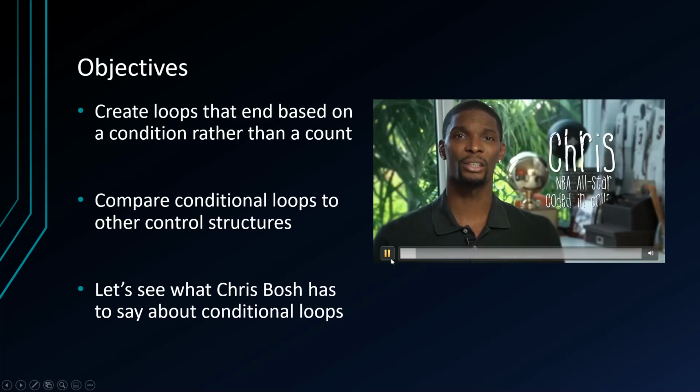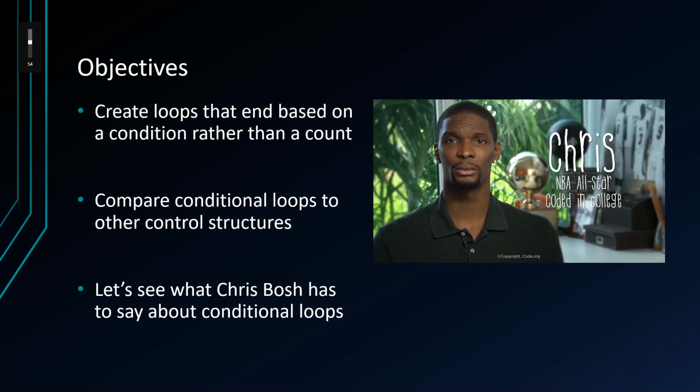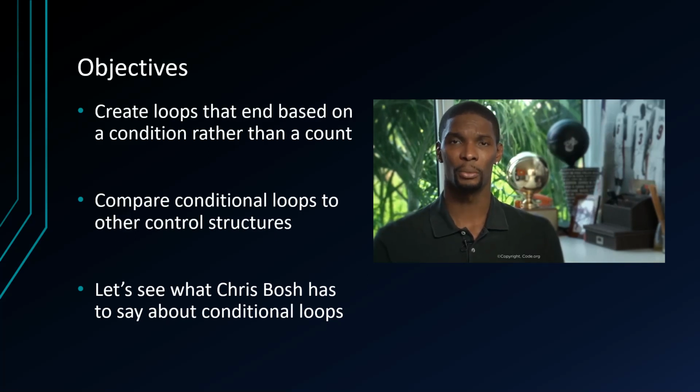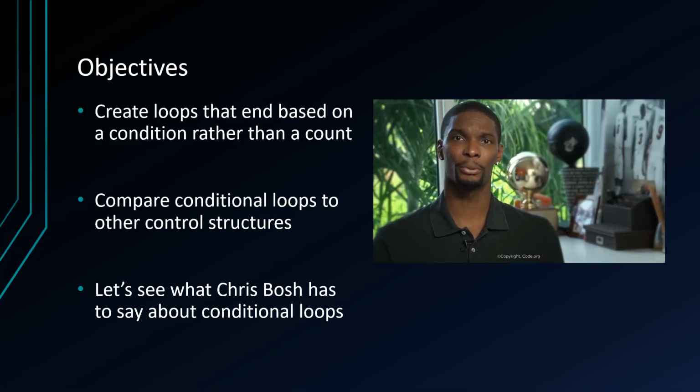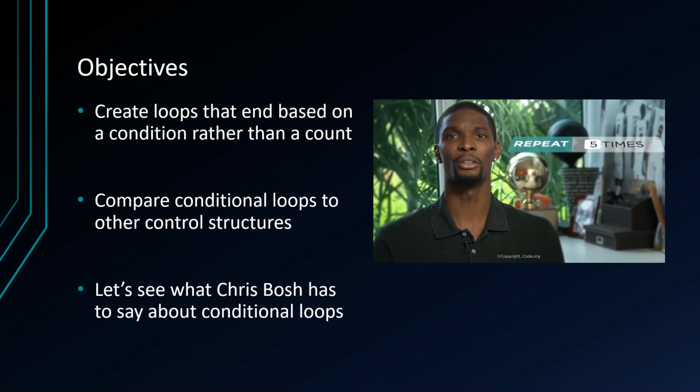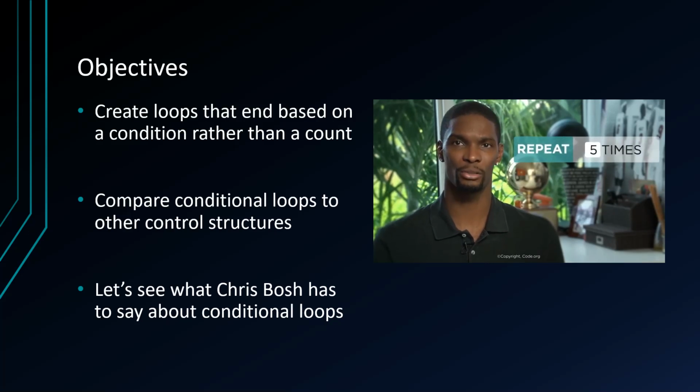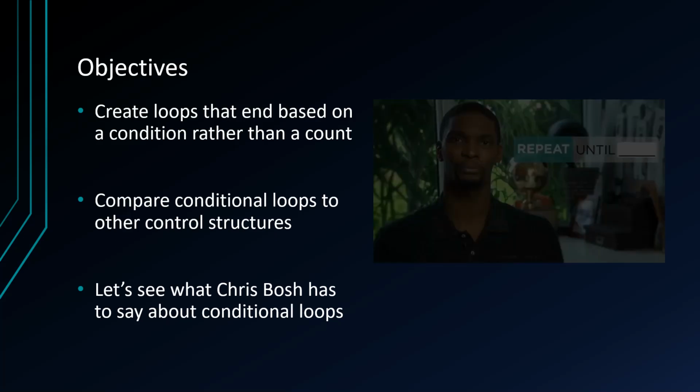Every athlete knows that you get good by practicing, by repeating the same moves until you get really good, or until you reach your goal. When I was in high school, I wouldn't leave practice until I made 10 free throws in a row. Similarly, when you get to a computer program and repeat a command, you can give it an exact number of times to repeat. Or you can define a goal and tell it to repeat the command until it reaches some goal. Thanks, Chris.